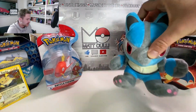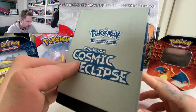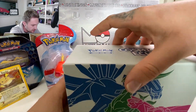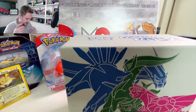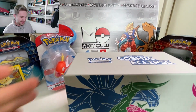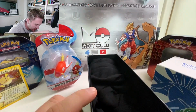Actually, Lucario, we're probably going to run out of room, so unfortunately, we're going to have to move you to one side. Right, okay. So, we have ourselves the box, the Cosmic Eclipse Elite Trainer box. Now, it's probably had a bit of a mix up in there, which it looks like it has. Okay, so, got a nice little pop. Right, we got that out of the way. Nice finish on these boxes, aren't they? Since I've never actually really bought any myself.